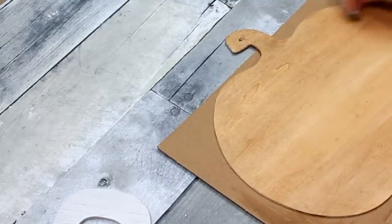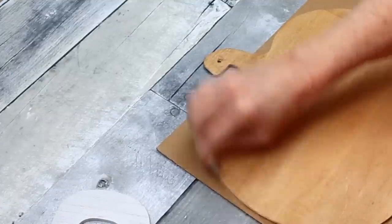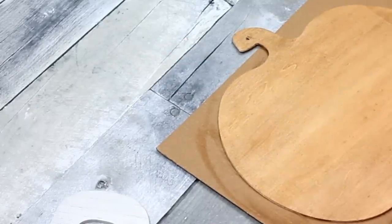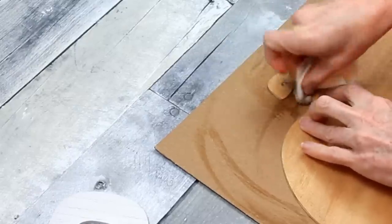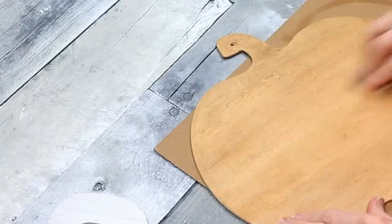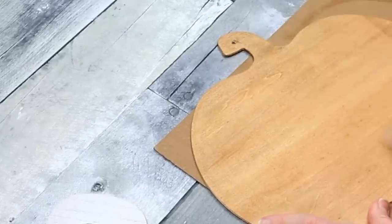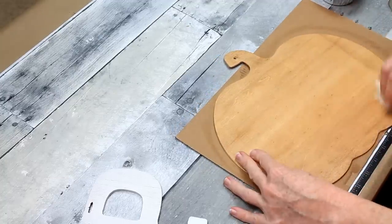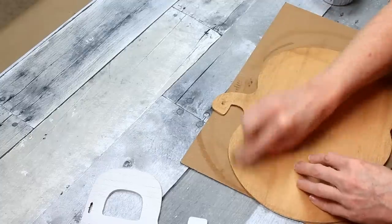You could leave it plain if you wanted to, or you could paint it. I'm going to go around the edges also, so that I'll have none of the original color showing. Want a nice even color all the way around. So with the Dollar Tree, you can see over there the little stripe on the side. That's just the way it goes with these signs. Sometimes you can get a perfect piece, sometimes you don't.